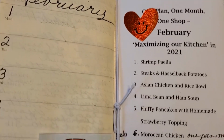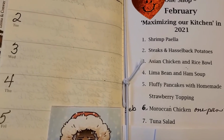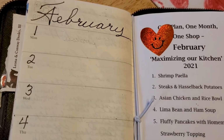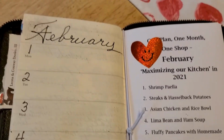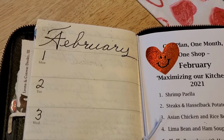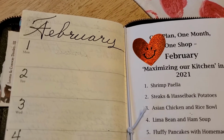Now, I have lots of meal ideas that I have placed on our community page as well as the video. So you will have an opportunity to take a look at those. You may find something that's interesting and fun for your family, and I hope you will. So I'm going to let you take a look at some of the things that I've purchased today with our curbside pickup.